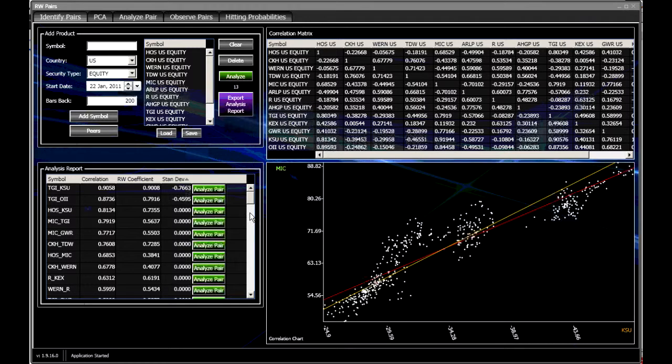Okay. Let's give it a second for some of the standard deviations to load. We only have a few, let's call them excellent correlations here, but we have quite a number of good ones. And then the RW coefficients, same kind of story. We have a couple of really good ones. So this is good, and it's down not quite to the second standard deviation, but this is the one I was wanting to look at.